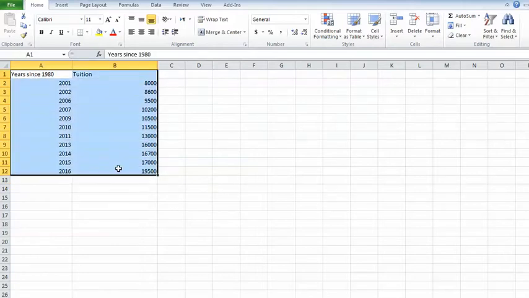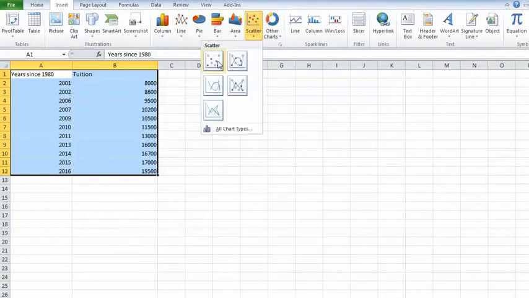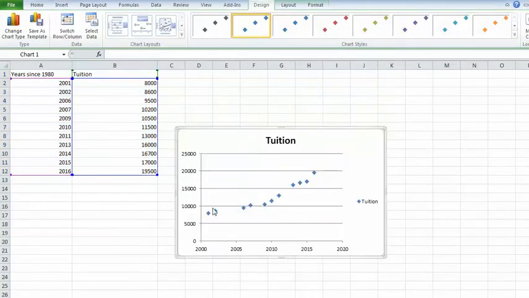Okay, so this is what I'm going to do. First, I'm going to highlight the information that I want the scatter plot for. Then I'm going to go to Insert, pick Scatter, and you want the XY scatter, just the one with the dots. You don't want the lines to be connected. So it's just the scatter. And so what you can see is I have my data points plotted here. I'm going to click on this. It could be linear, it could be exponential. So I'm going to look at the data and find the values that fit best. Okay, so let's try a linear first.